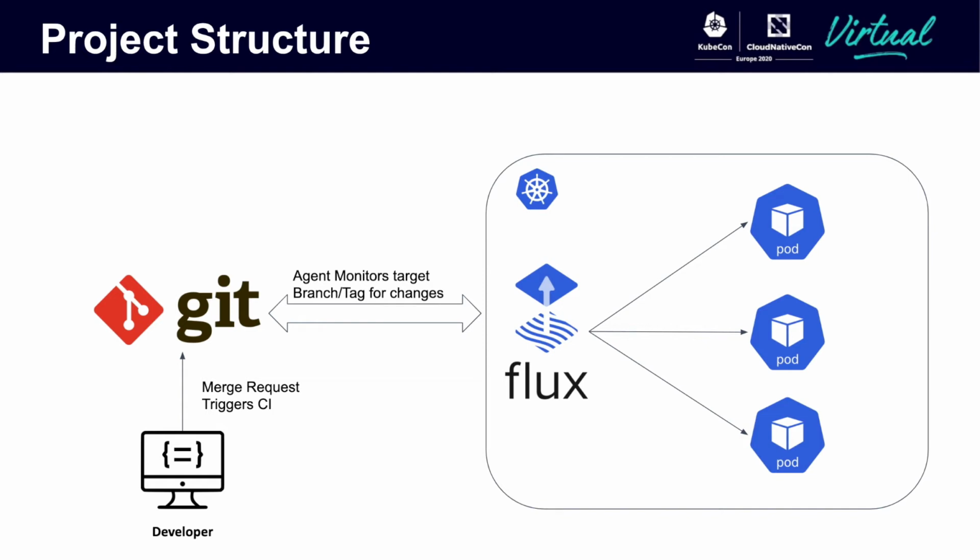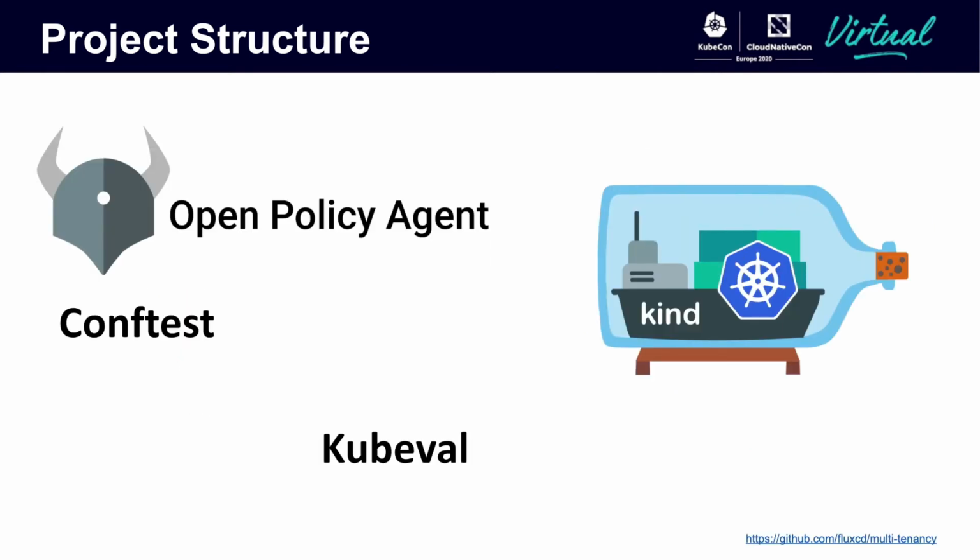And so part of this process, and I touched on it lightly, is the CI and how you're trying to make sure that things are compliant and ready to go. So there's a lot of tools out in the ecosystem, but the ones I want to focus on, and I've used, are Open Policy Agent. For those of you who don't know, this lets you write policy as code. Conftest is a separate project which actually just came under the Open Policy Agent umbrella. So congrats to the team for that.